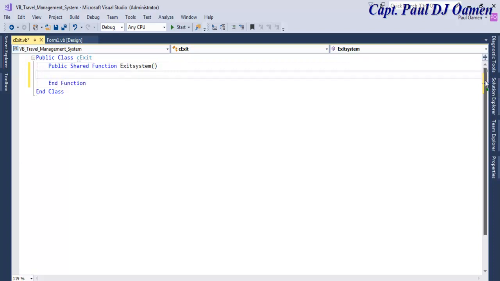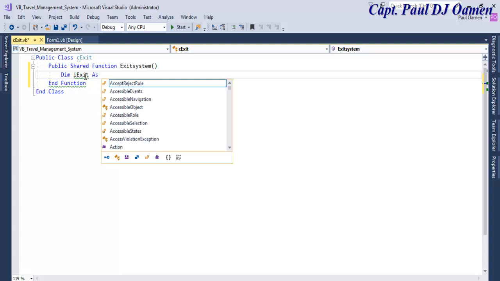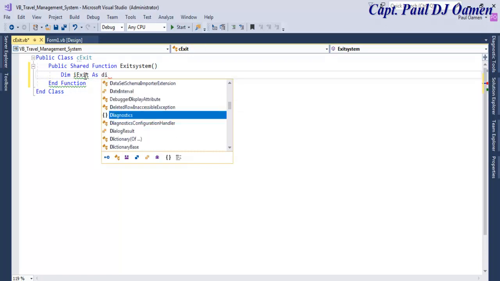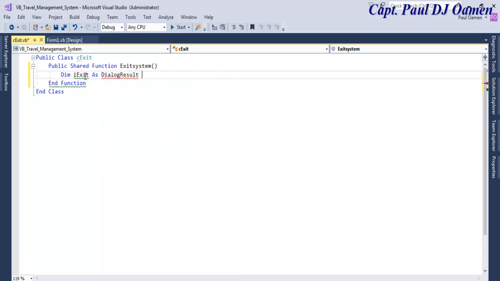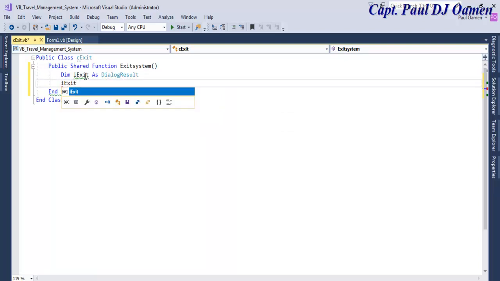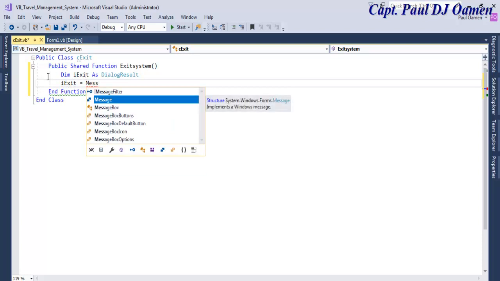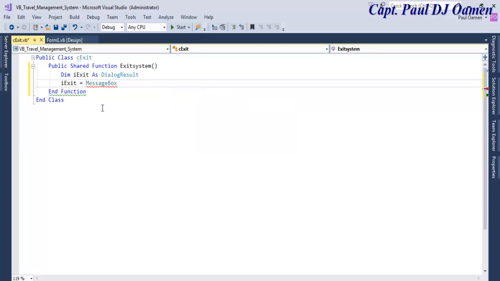Press enter, and inside function exit system, let's declare as follows. Dim exit as, let's go for DialogResult. Okay, that's done. And exit equals the inbuilt function that is known as MessageBox.